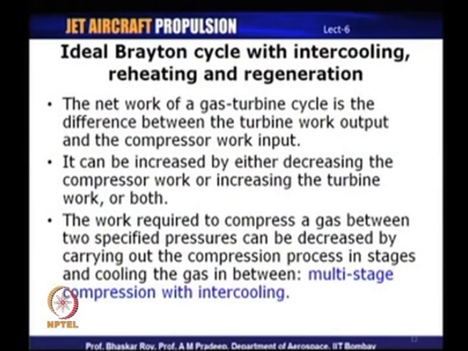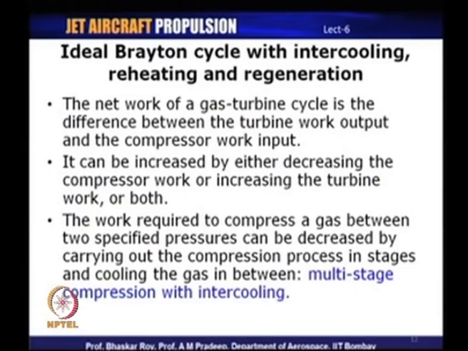Now, I mentioned at the beginning that there are other modifications possible for a simple Brayton cycle, like intercooling and reheating, in addition to regeneration, which we have discussed. Intercooling occurs during the compression process, reheating can be applied to the expansion process, and regeneration, as we have seen, happens between the heat addition and heat rejection processes. So these are other modifications that we are going to discuss, to do with intercooling and reheating. Let us take a look at what we mean by intercooling and reheating.